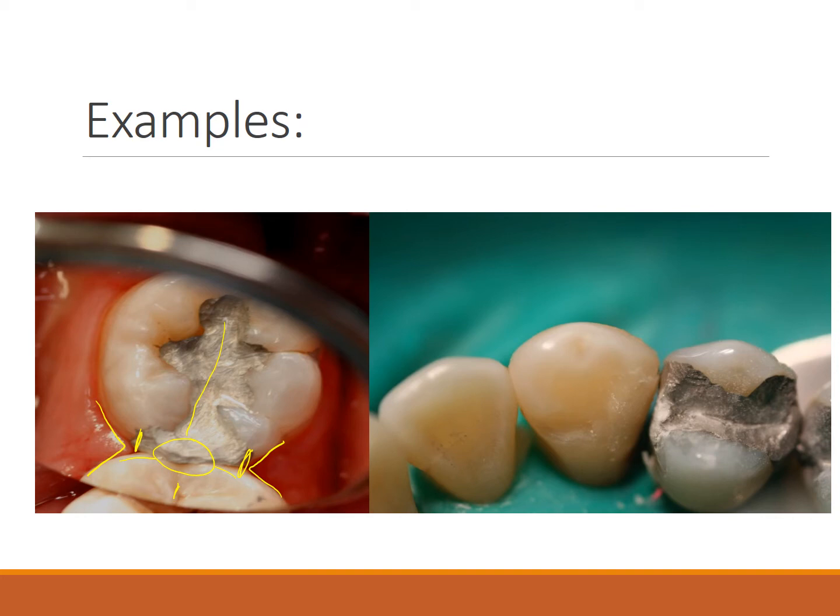Now for the right filling, the interproximal contact is a little bit small. The embrasures are okay on the buccal, but they are not symmetrical at all on the lingual, and that's because of the shape of the filling. So if we smooth that down and fill out the interproximal contact a little more, we could have a better embrasure.